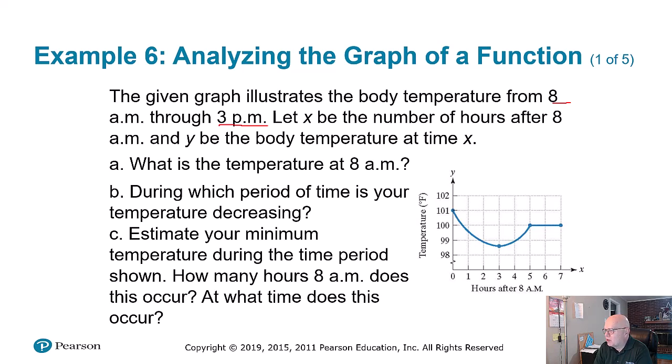Well, it wasn't too good at first, 101 degrees. A little bit later, it was 99 point something. Another hour later, it was down to just under 99, and then dropped down to 98 point something. Looks like they were normal, but then it spiked again at 4 p.m. and 5 p.m. and stayed that way till 7.